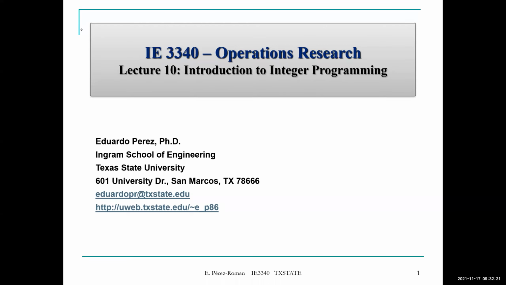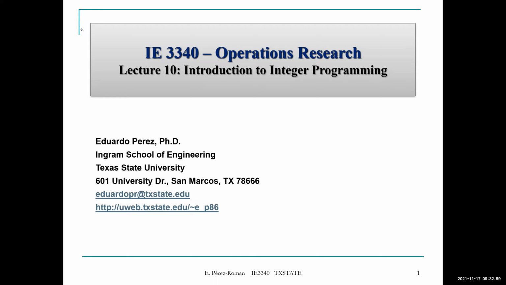how to solve problems in which you are required to have decision variables that are integer. So meaning that if you are looking to make a decision that requires a number that is a complete integer value, such as the number of products that you need to produce, for those type of problems, you need to have a decision that is integer. So if you end up with a solution of 3.5, that's not telling you the information that you need. You need a solution that is in terms of 3 or 5, or 3 or 4. So that's the type of problem that we are going to address.